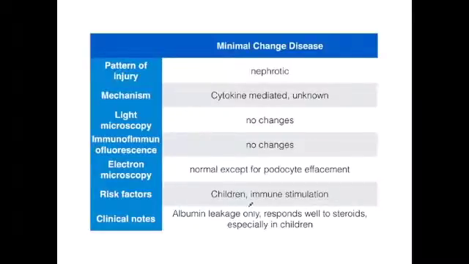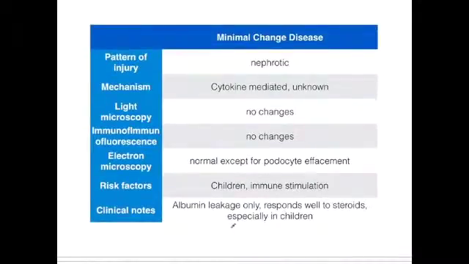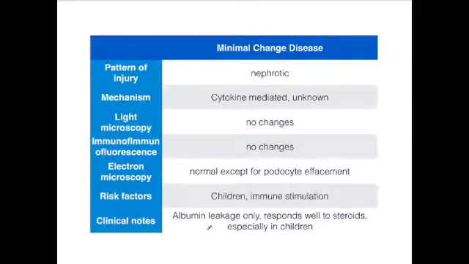So who gets minimal change disease? Children and adults, but more so children, and it can tend to follow an immune stimulation, perhaps an infection or an immunization. And clinically, unlike some other nephrotic syndromes which can lead to a wider range of problems, there's only albumin leakage in minimal change disease. So you would see edema, but you might not see immune compromise or hypercoagulability. And the response to steroids is really good, especially in children, and the prognosis is very good in children.